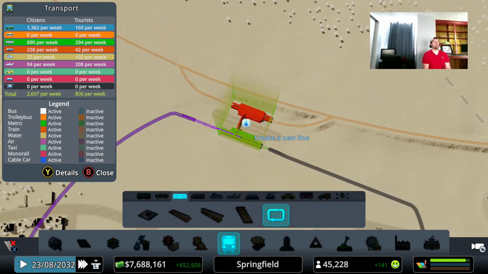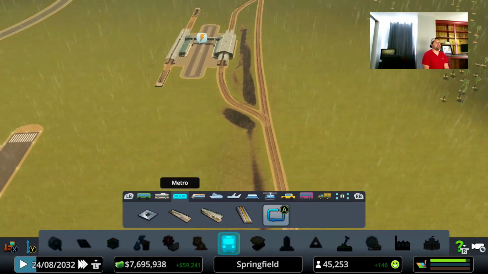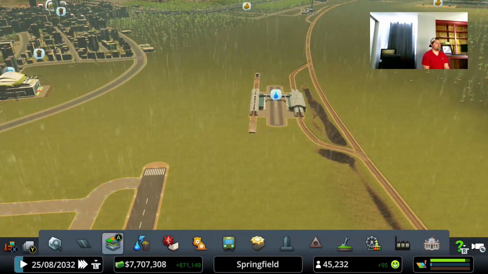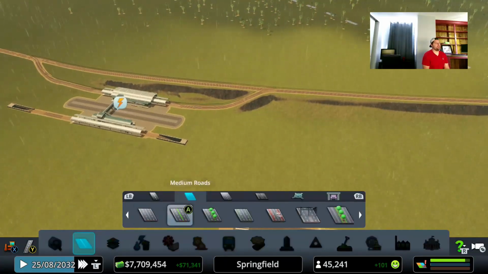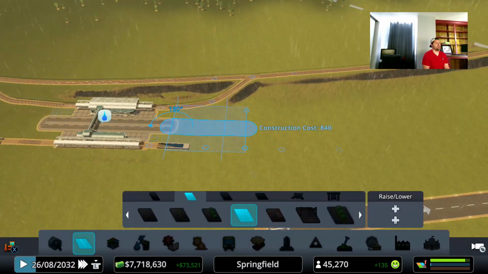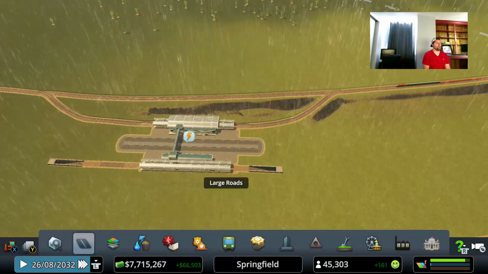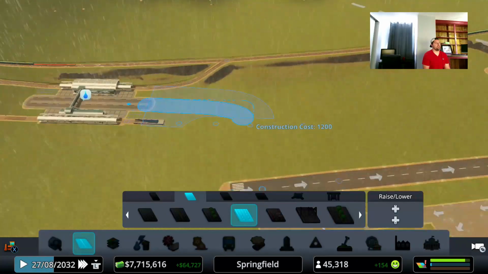So this metro is pretty much going everywhere around the city, and this train station is getting passenger trains in and out of the city. So it's an intra-city station. Now let's add some roads to it. Since that is technically a four-lane road, let's just add to that and not change it to a large road. We'll keep it a medium road just for aesthetic purposes.